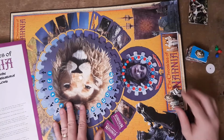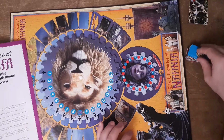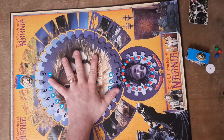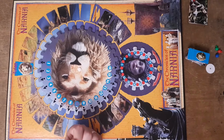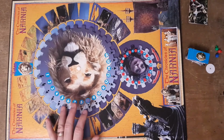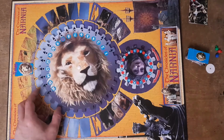And there's a mechanic for stealing. Very random, could get very tedious, not the best game. It's also a very abstract game for a Narnia type game. Could be fun, I guess, but the game itself, you could change the artwork and it could represent anything. There's nothing here that screams out this is indicative of Narnia. But I paid £3.50 for it on eBay, so I'm not going to complain too much, because it was £3.50.